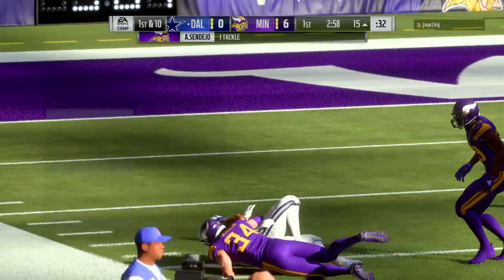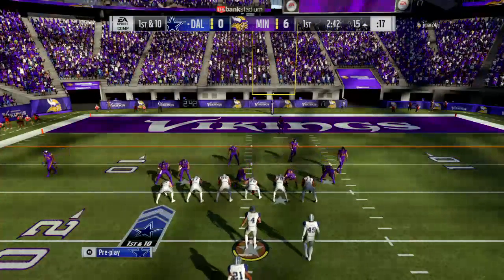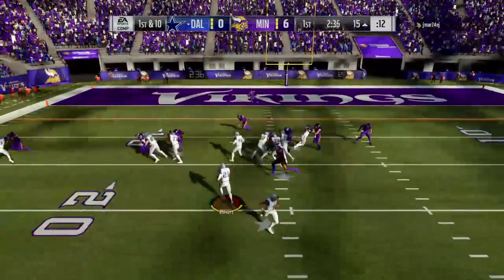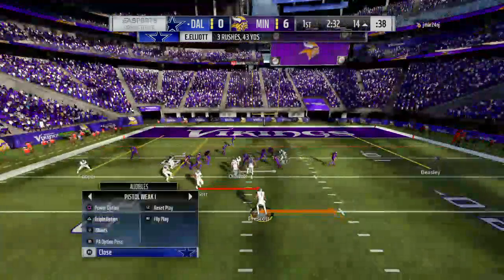And you talk about great blocking up front. I don't think he was even touched, not a finger on him, until he was brought down to the ground. I think we heard the whoosh as he went by, didn't we? Right through the gap. No one there, as you outlined. No one touched him at all. A free sprint into the secondary. Yeah, that's what you call breaking free right there.